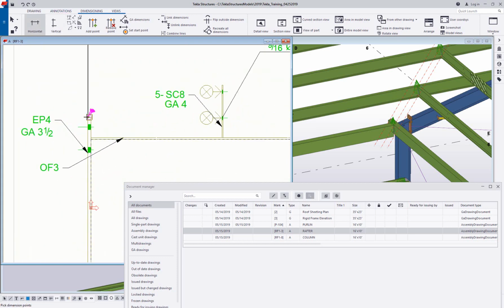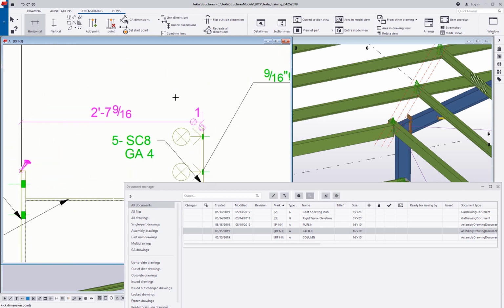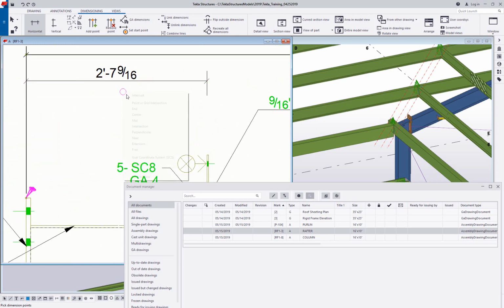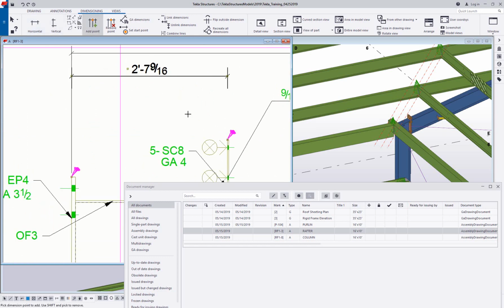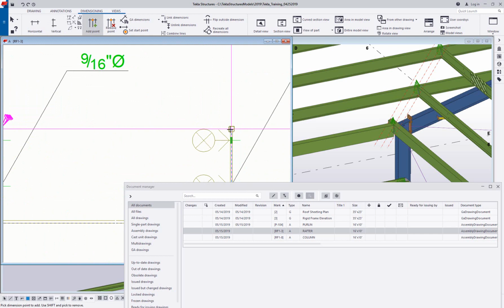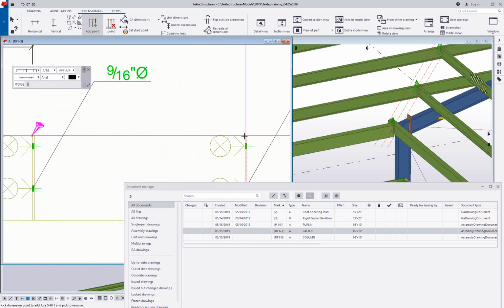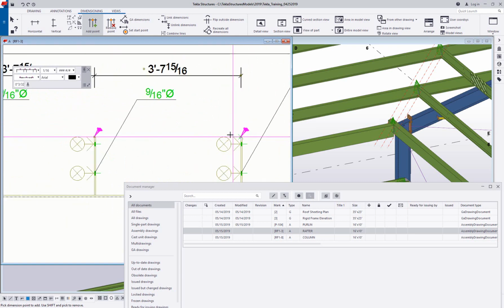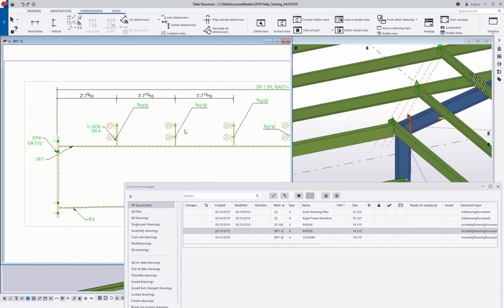And as I also mentioned before, it's very easy to come in here and just add your dimension strings. You do not have to worry about editing this text or somehow manipulating or fudging things. You simply come in here and start adding your points that you're trying to dimension to, and those values will simply be what they are. So that makes it very easy to add any type of cleanup to a sheet.